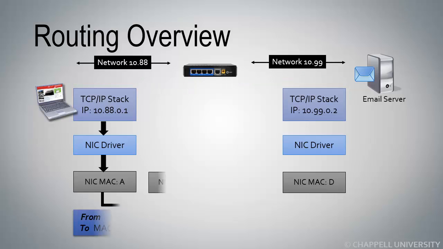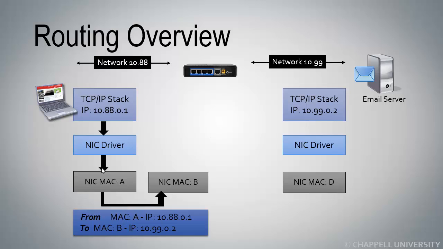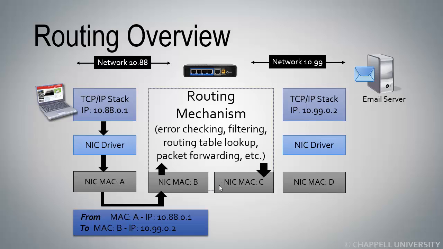As packets flow down through the stack, the packet goes out on the network from the client's hardware address and IP address, but it is addressed to the hardware address of the router on the local network — in this case, hardware address B. Once the router picks up that packet, it looks to see if the packet is destined to itself. If not, the router knows it needs to forward the packet, and there will be error checking and possibly filtering as well. The router looks up its routing tables to see if it knows anything about the target network 10.99, and if it has that information, it forwards the packet out the network interface card on the next network or toward another router along the path.